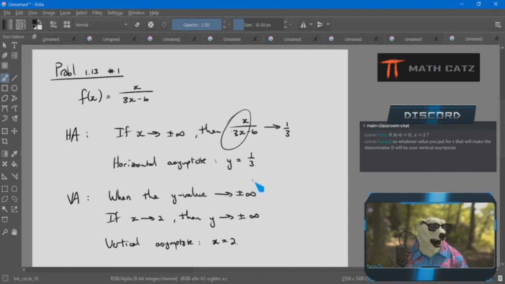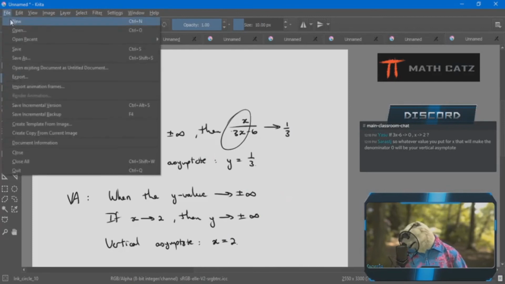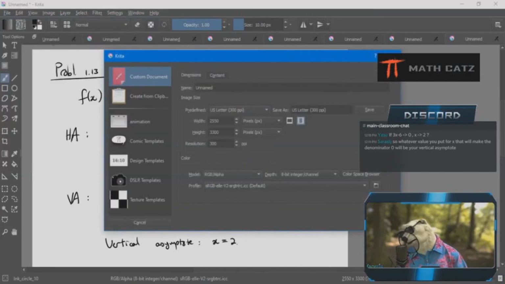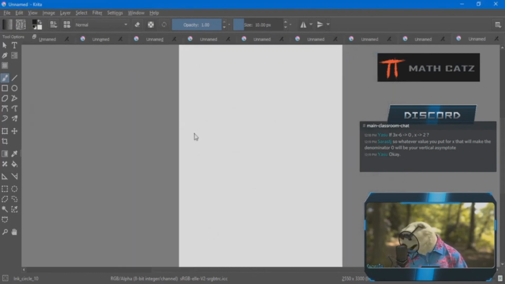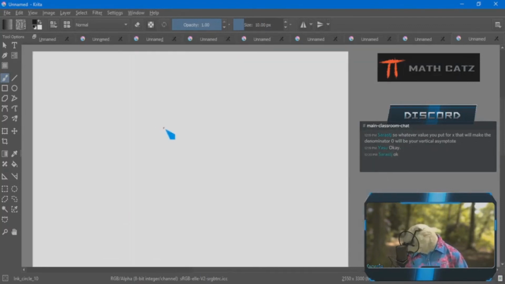So whatever value you put for x that will make the denominator 0, right now, yes, but technically, no. The y value needs to blow up. We're going to see it in the next few days. Just give me some time. Can't do everything at once. But for the most part, yes. Right now, you can think of it that way, and we're going to update that slightly in the next few lectures. So you're not really in trouble right now for thinking that, but it's not quite completely correct. It needs a little bit of a technicality that we need time for. It's not a huge technicality, so don't worry about it. So totally go ahead, think that now, but it's not completely finished, that concept.